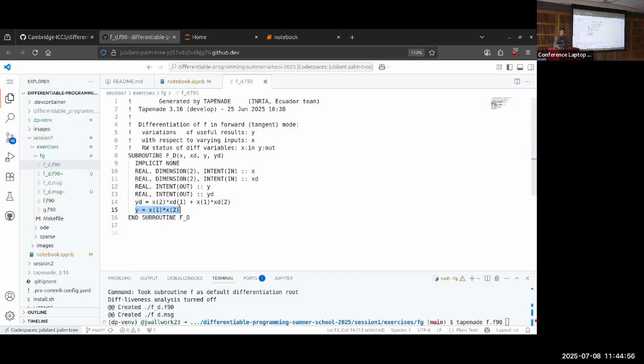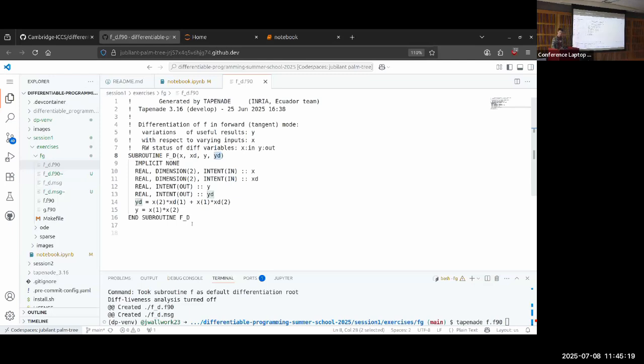And so for that, we have an additional input, which is the seed, and we have an additional output, which is the derivative. So we've got x dot and y dot, and then the derivative of the product is like the product rule, which you might remember from A-level maths.